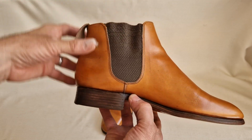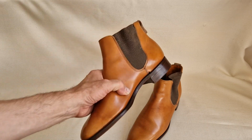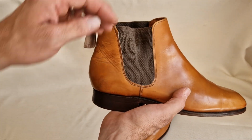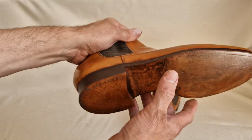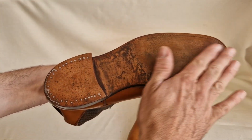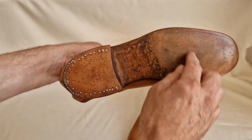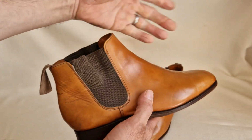There's nothing you can do to prevent oil-based products deteriorating in time. And that's what happens. And if these had been worn more, this wouldn't have happened. When you leave elastics and oil-based products, or shoes with a rubbery sole, or things like Adidas or Nike trainers, if you don't wear them, it goes very, very brittle, because it's oil-based. If you wear them, it doesn't happen, but then the shoe wears out.